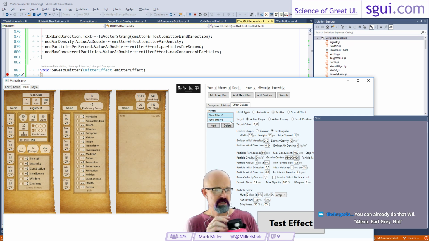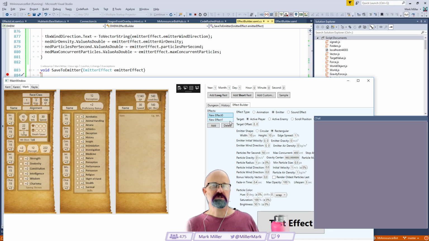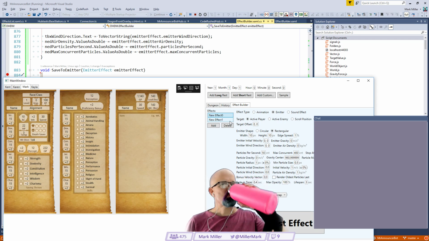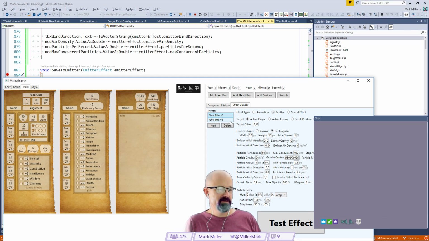Best programming language. I think, Will, those comments were when the test effect wasn't working. What was interesting is I made no changes to the code. I essentially just reset everything, started again, and it worked again. So I think the connection was made. I'm not sure why it wasn't. It actually took 2 of those tries to get it to work, and it was working again. Alexa, Earl Grey, hot. Does that work for you, Hugo? That's pretty cool if it does.